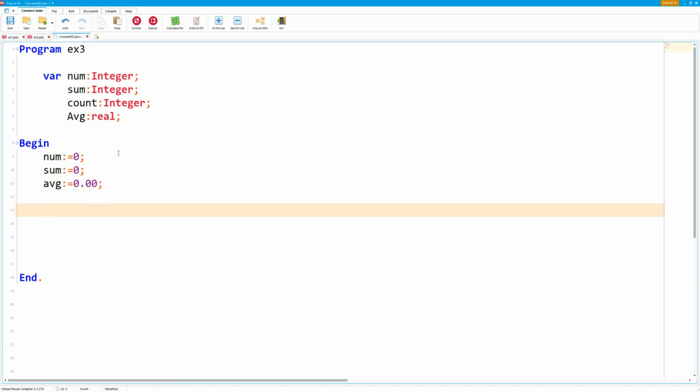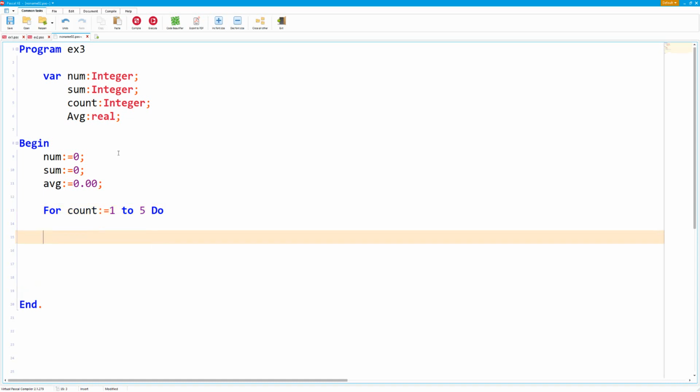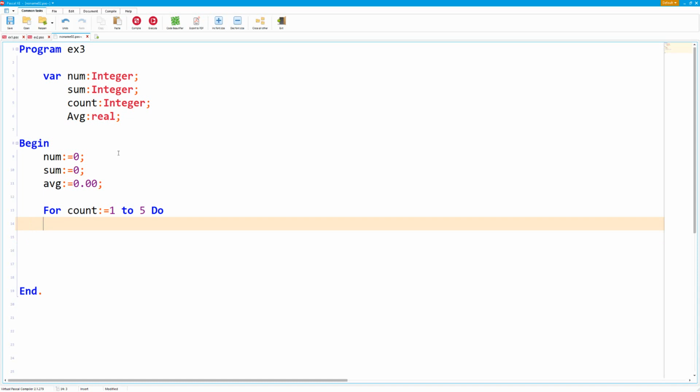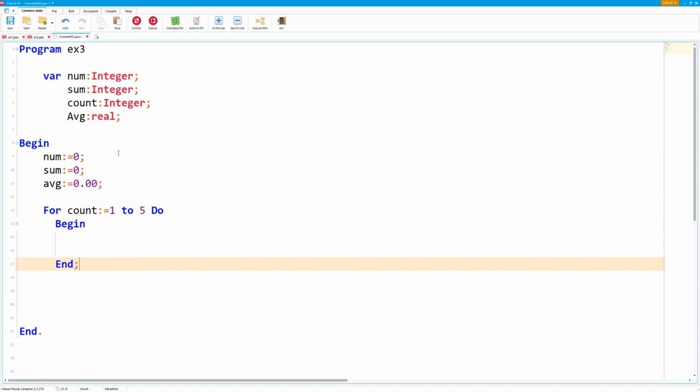So I'm going to type in here my for loop. And I'm going to say for count 1 to 5, since I know how many times I want my loop to be repeated, do the following. And don't forget that we need a begin and an end statement for our loop, like so.